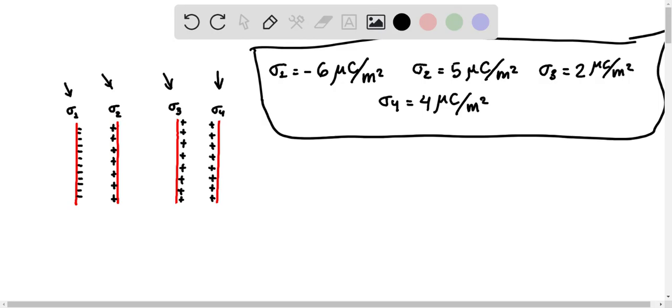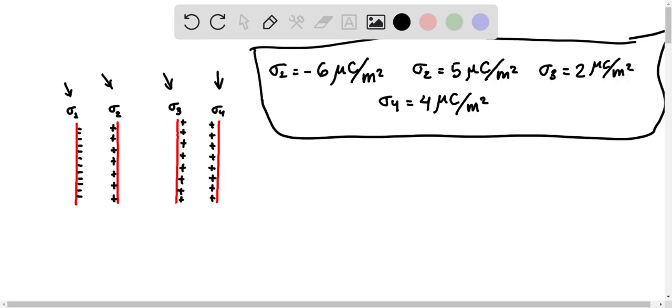The procedure that we are going to follow is that we are going to compress the left slab with the right slab at each of the points so that we get a uniform charge density, and then add them and find the electric field magnitude and direction. To do this, we first need to remember what the electric field is for an infinite plane.